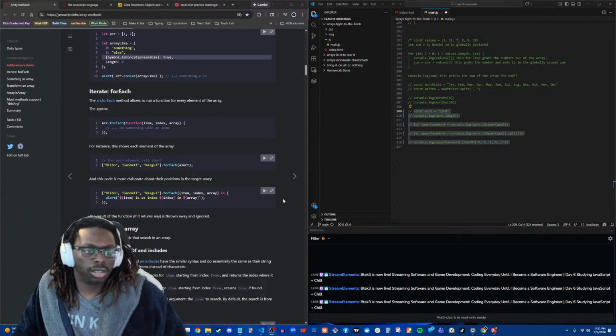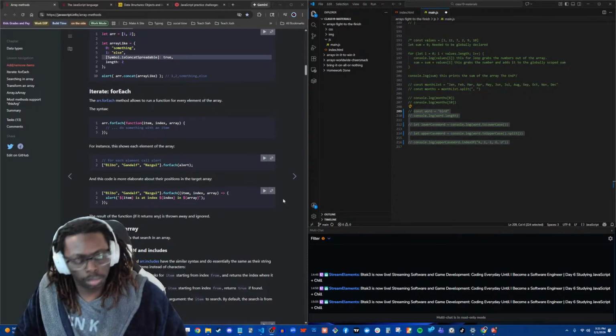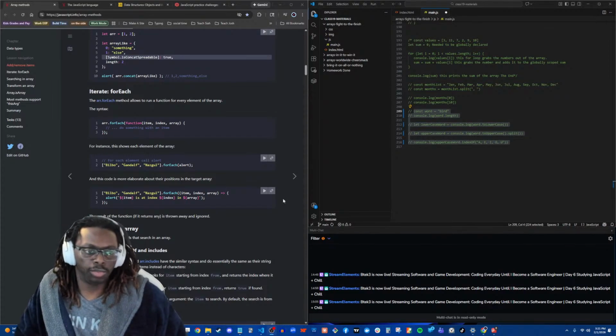Iterate: forEach. Now I do understand how forEach works to a degree. So to go through everything. Anyway, the arr.forEach method allows to run a function for every element of the array. That's much simpler than I would have put that.